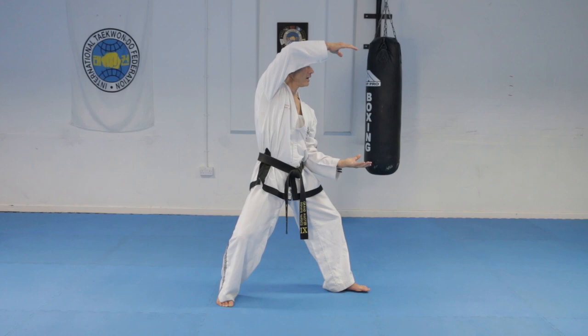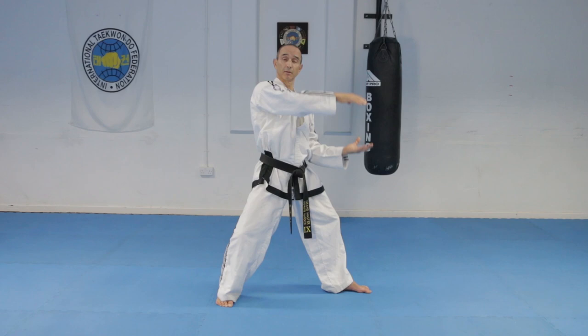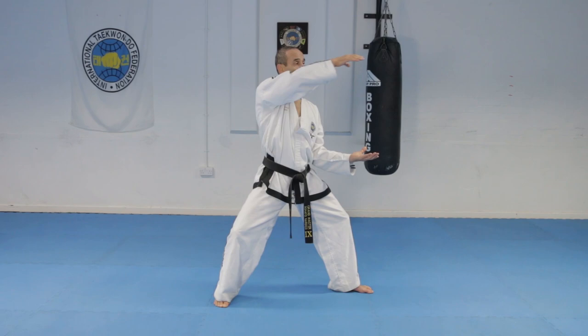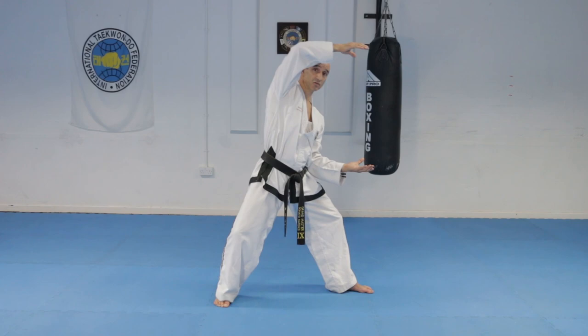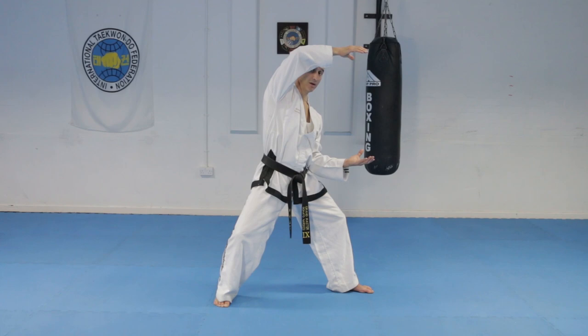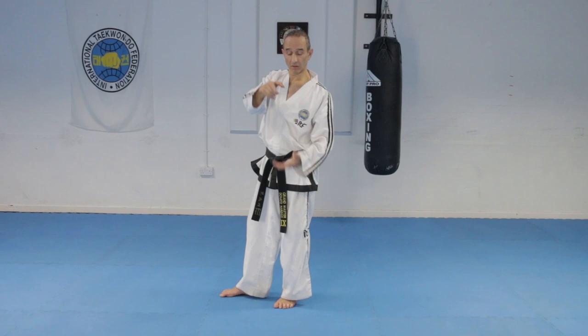The hands need to line up. But if you're standing normally in fixed stance or any other stance, that top hand won't line up unless you straighten the arm, which is incorrect. You've got to keep that arm horizontal and bend the elbow, so it's going to be just short. The only way to get it to line up is to tilt forward, but you only need to tilt forward enough to get it to line up. I often see students bringing their head well forward, which is dangerous, bringing your face towards the opponent. The wrist will turn outwards so you can expose the reverse knife hand — normally you don't bend the wrist in Taekwondo techniques, but in this case you need to, to expose the tool.